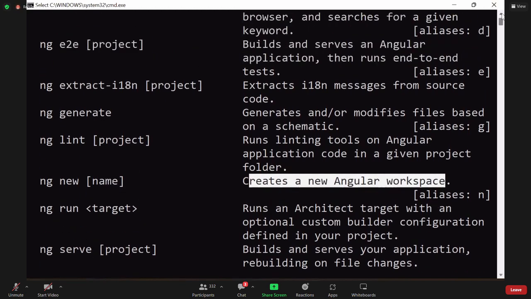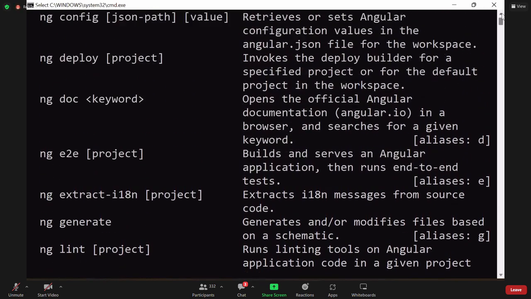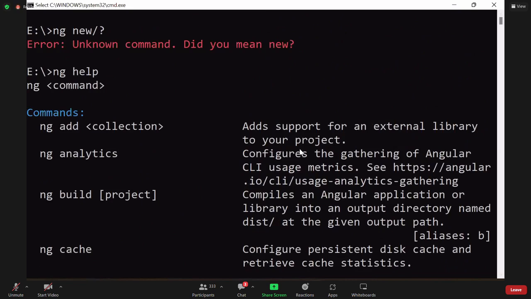But actually, this ng new has a lot of other things also. For example, I will show you here. So ng new and help. This help will create a command. Ng new, what is the workspace name? Workspace Angular. Okay.